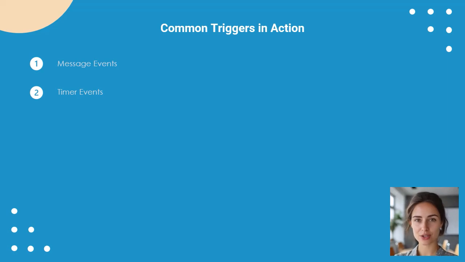Time-based triggers are essential for deadlines and cycles, ensuring the process wakes up or triggers at a specific date, time, or duration interval. When things go wrong, error events catch system failures or invalid data, allowing the process to handle exceptions gracefully rather than crashing completely.